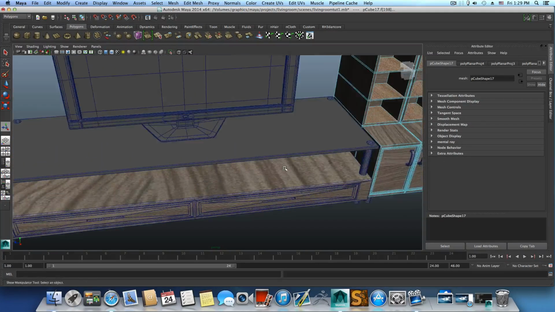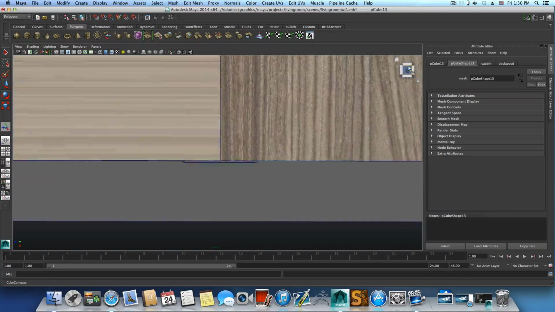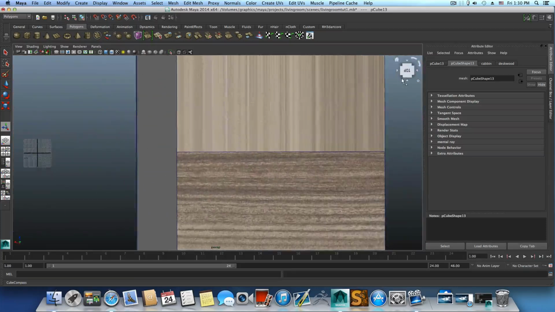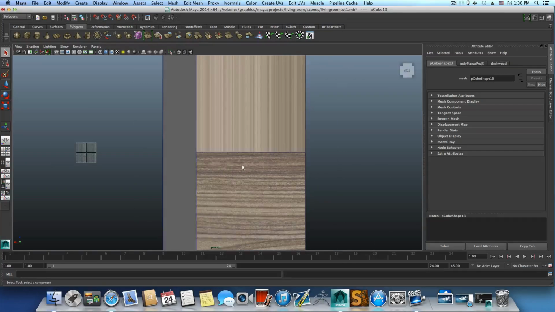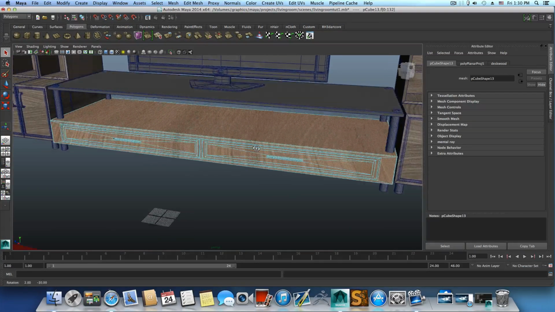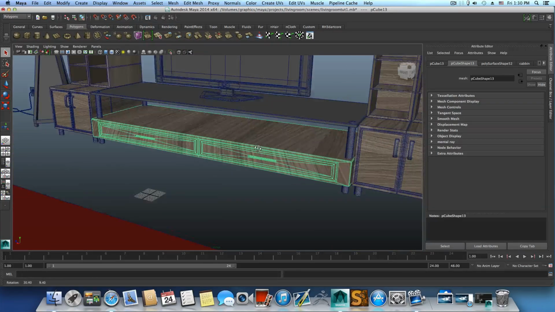Now we are going to do this for all of them. We are going to use this shape over here, switch to the top and rotate it that way, and then create UVs based on camera, so the flow will stay the same. Okay. Press F8 once or twice to bring it back to object mode.